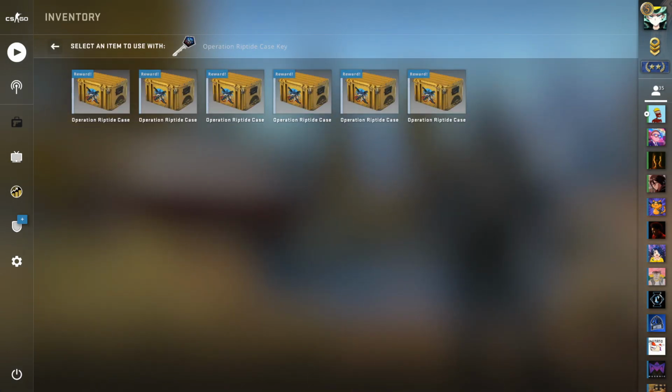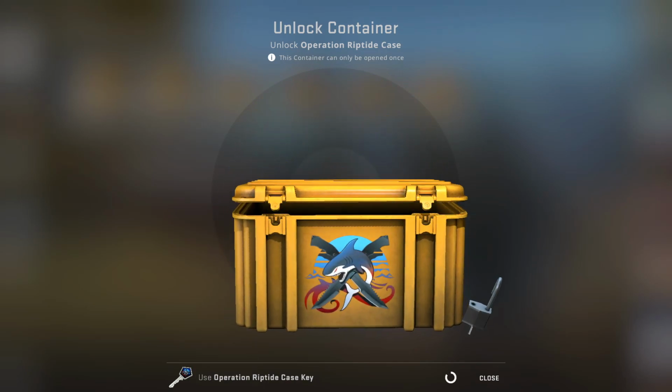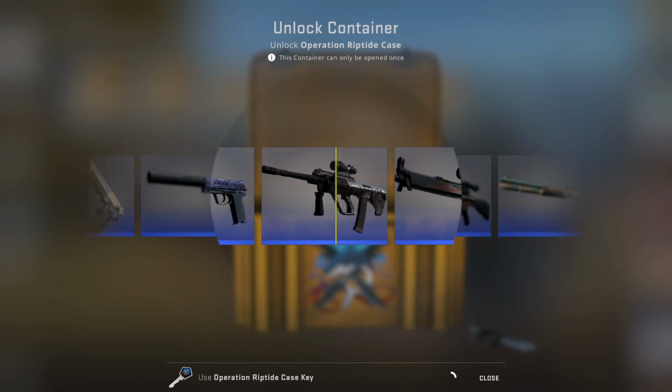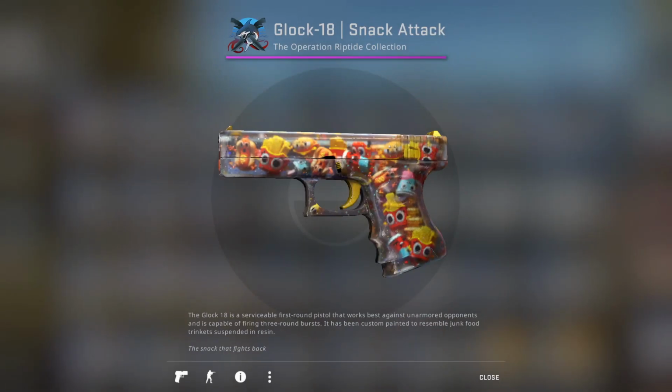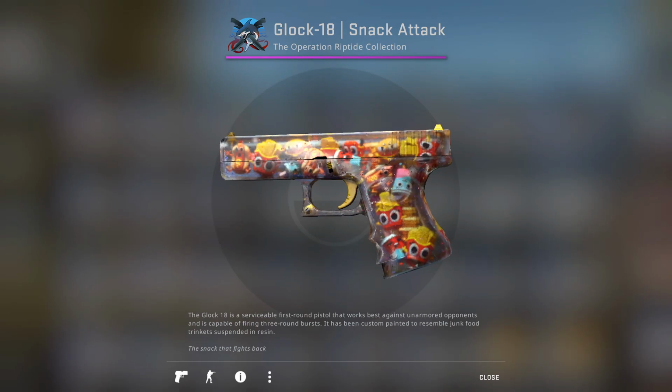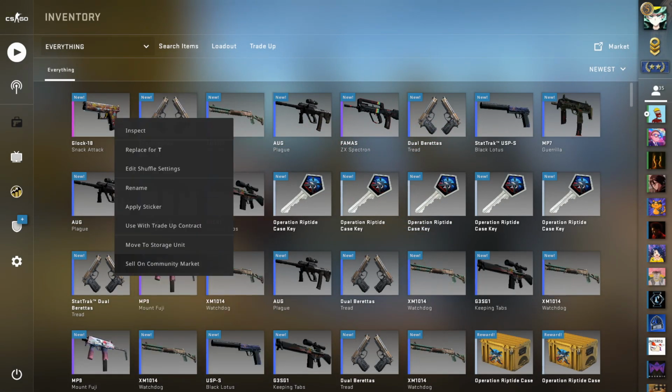Because at this point, it's just frustrating. Like, I want a knife. Not even for the money, but just for like the satisfaction of it. Even if it's like a, you can't get a gut knife so far. Ooh! Not bad. I have no idea what float that is. What is that, like, field tested? Well worn? Whatever, we'll take it.